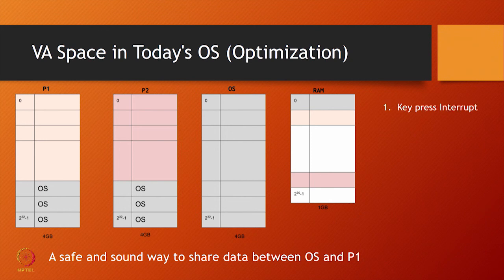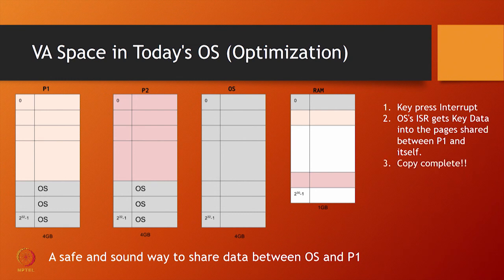In this virtual address space, if I have a keyboard interrupt, the data goes and is stored in the OS address space, and that OS address space is accessible by both P1 and P2. So, there is no extra copy needed across different page tables. It is not just copying from one memory location to another. This whole memory access is governed by paging, so there is one page table and there is another page table, and from one page table entry to another I have to do a copy. That really makes the whole thing much more complex.